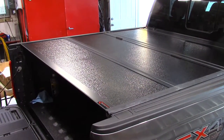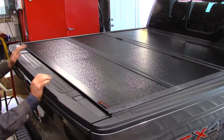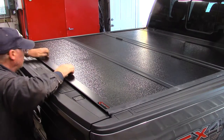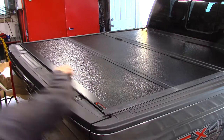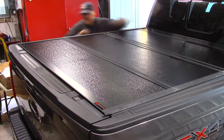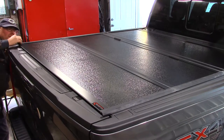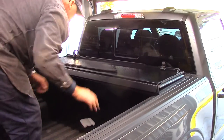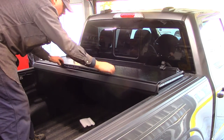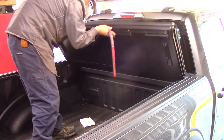Okay, so I've got this unclasped. I want to see where it lies before I tighten those two screws. So I can definitely come back quite a bit. Okay, so this piece here, that's actually what will go so when you fold this up, it doesn't hit your glass or anything. So let's get that on now.